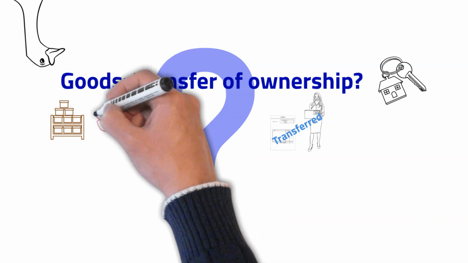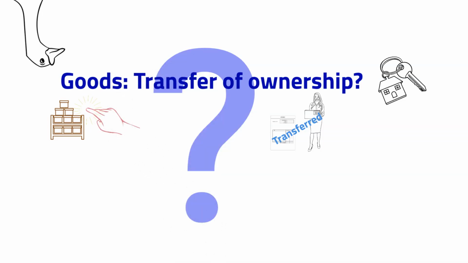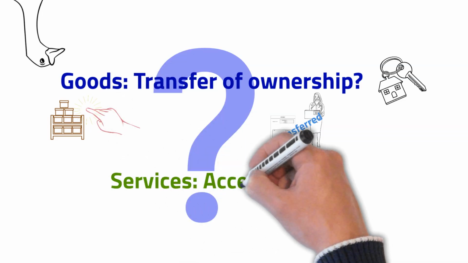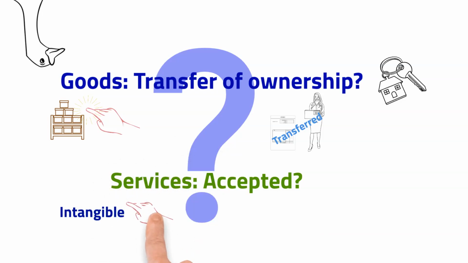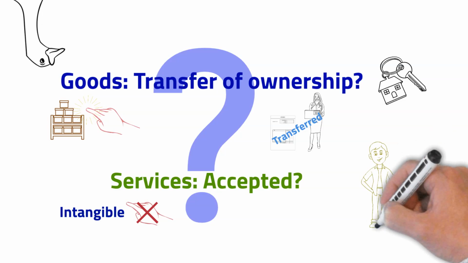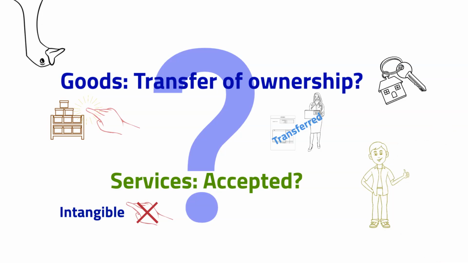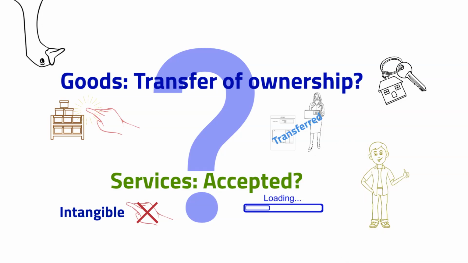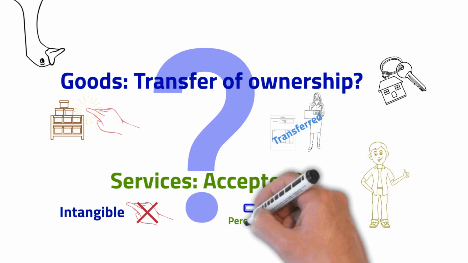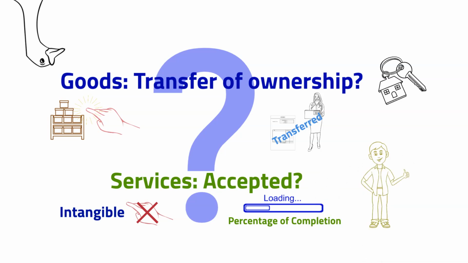When we sell goods, we can see and touch them. Easy. Services are trickier. Them we cannot touch or physically move or separate. Normally we would agree with the customer so that they accept the services. And that would be the reason to recognize revenue. For the services which last for a longer period of time, the most common approach is to recognize revenue as you progress. It is a so-called percentage of completion approach.